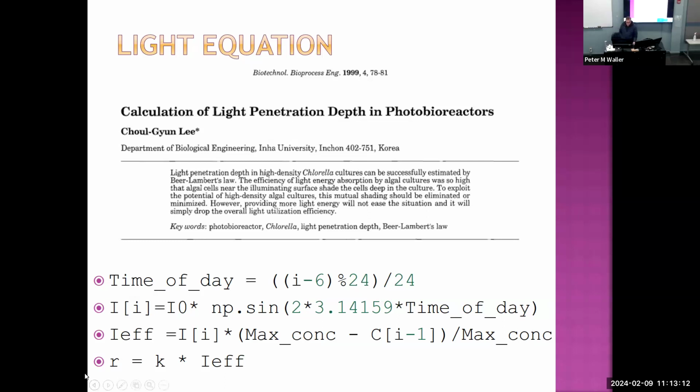Then, and this is what we did with Dr. Huesman's work, it wasn't as simple as just a growth coefficient times I effective. It was a curve, and actually it was many curves. I don't even remember how we did it, but we had 2 dimensions, light and temperature, and I think it was based on data tables. We would calculate the growth coefficient based on where it was in that light and temperature space. But here, we're just going to say that the growth coefficient R is K times the effective light intensity. Okay, so that's going to be our growth coefficient for the algae.